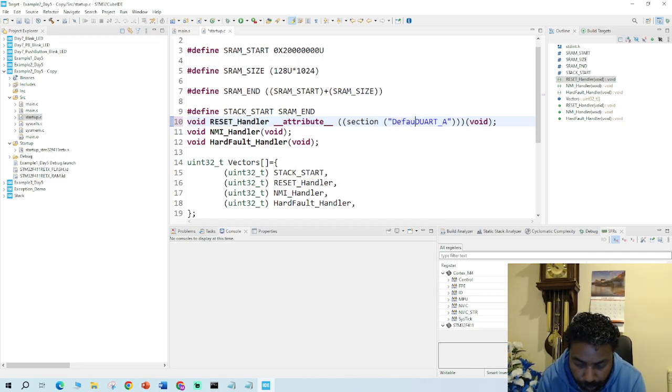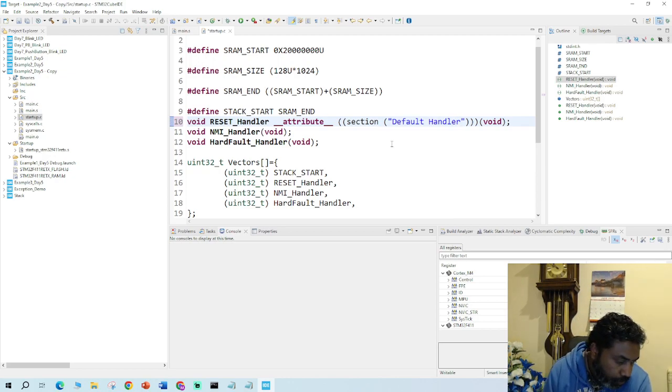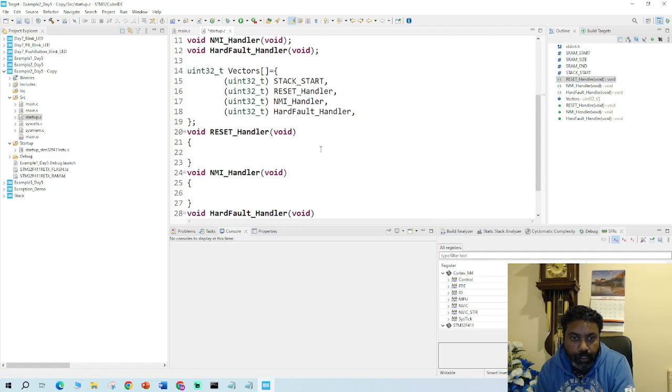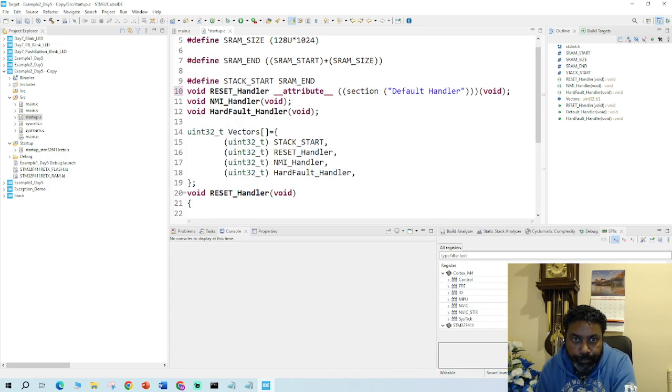So every time you call this, instead of having a separate handler, you can just give it my handler, just a default handler, so whenever you call that, this default program will run.